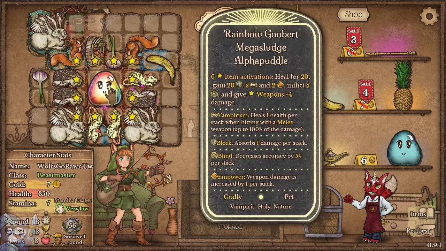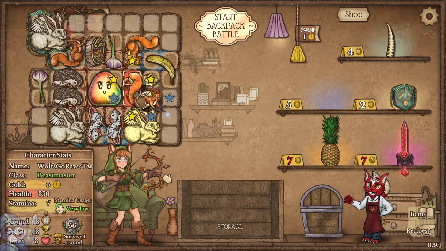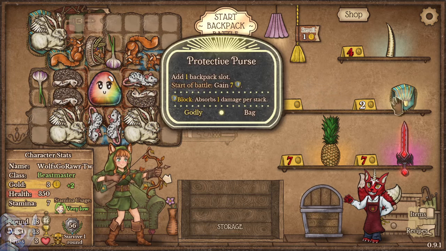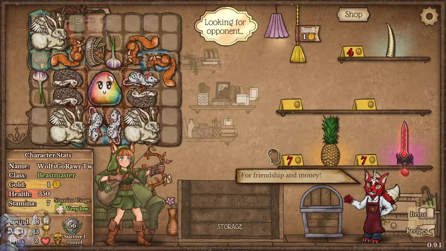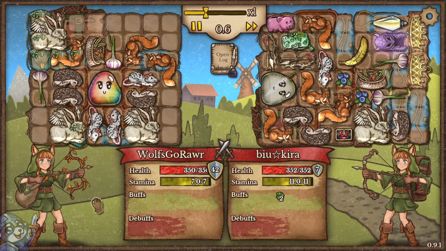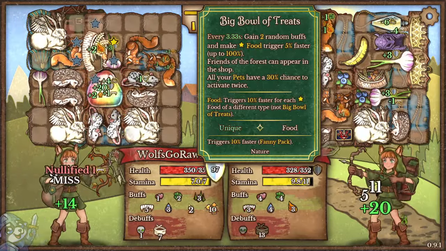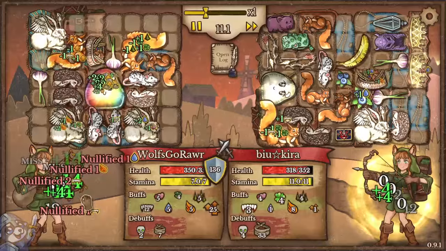Another Goobert. Let's get a second Rainbow Goobert. Can you imagine? Another squirrel. I can work with that. Let's buff that. Let's get the protective purse for more starting armor. Look at that. Look at us go. Just a bunch of animals. Because the big bowl of treats makes pets gain a chance to activate twice. Rainbow Goobert is also a pet. All of them are pets.